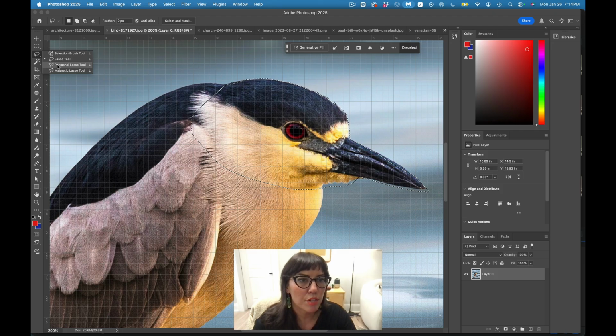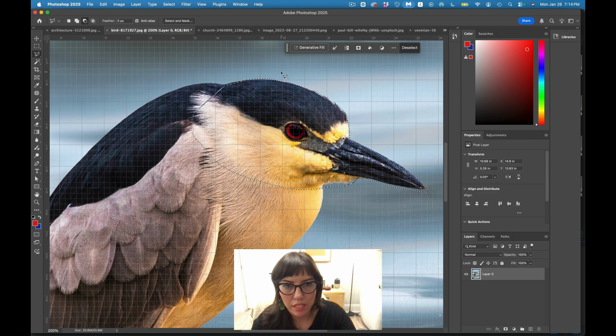The other tool I want to show you is the polygonal tool. So this is really nice for architecture, and I'll show you when we work with the architecture photo how to use it. So again, to add pixels, I showed you how to get rid of them by clicking Option or Alt on a PC. To add, I would click Shift, and you can see that plus sign now pops up.